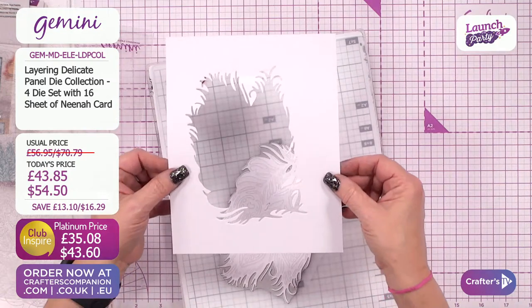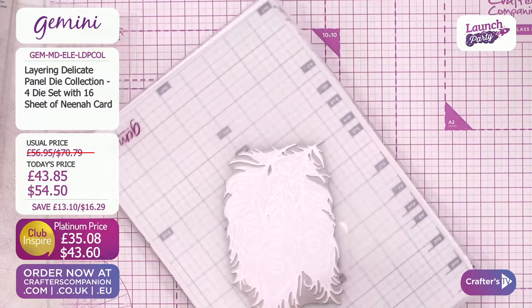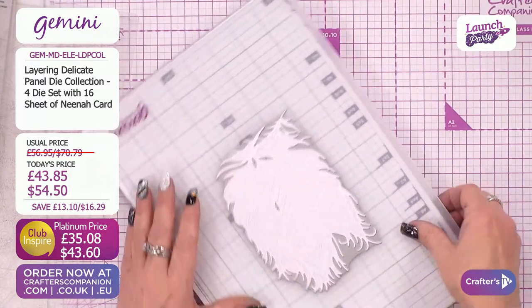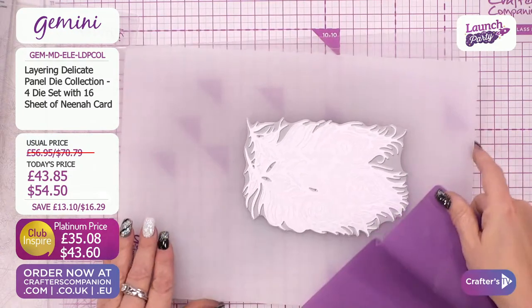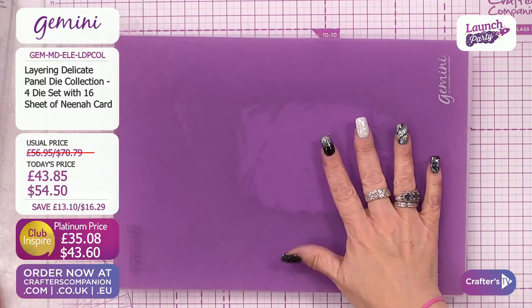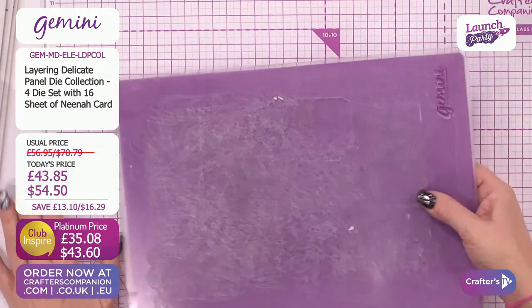Now, if you are wanting to create an aperture, that's how you would create your aperture, then pop your panel back in a different colour, and that's what you can be doing with it. But I just want to emboss this, so I'm going to remove the magnetic shim. Now then, where's my mag? There it is. Oh, yeah, that's the one. So I've placed it on with the die facing upwards, popping on our rubber embossing mat, and then finishing off with the last cutting plate, and we're going to run that through.